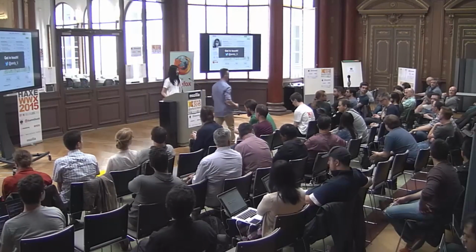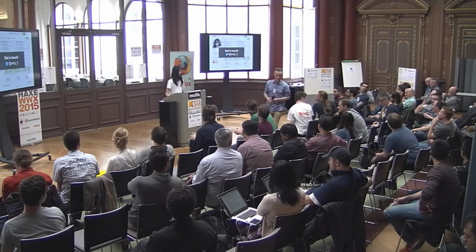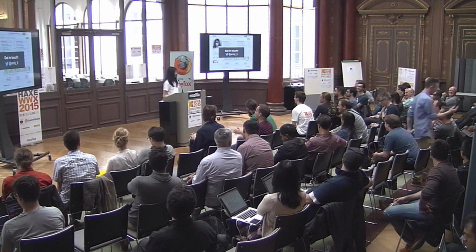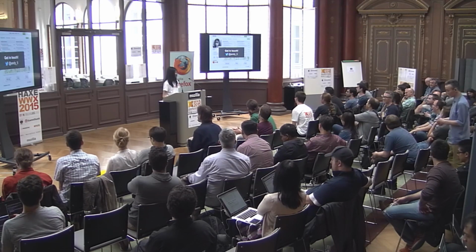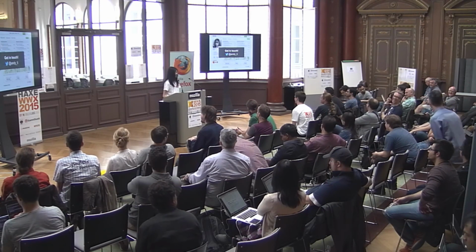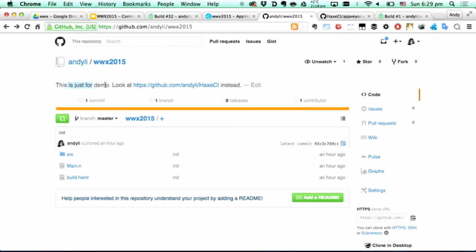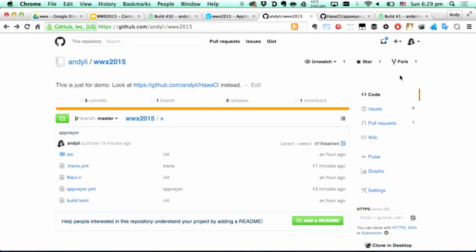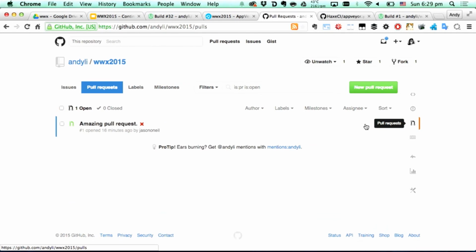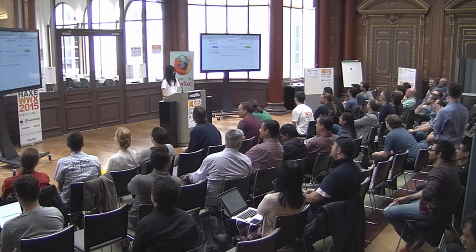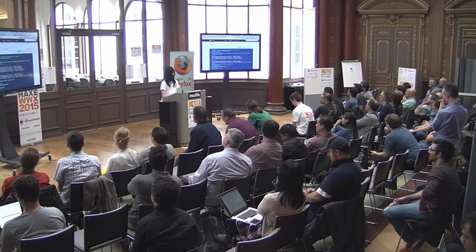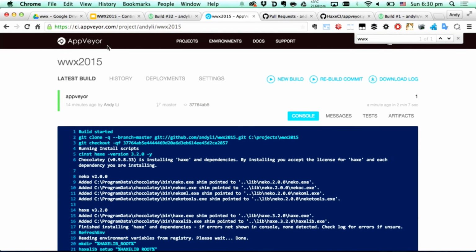I sent the pull request for the library we just set up. Okay. You should check your pull requests on the WWX 2015 library. Oh, really? You have just made a pull request? I've told you, this is just a demo. Look at another repo. Okay, any other question? Oh, it failed. That's what it looks like when the build fails. I'm in trouble. Okay, the FAR build has passed, luckily.